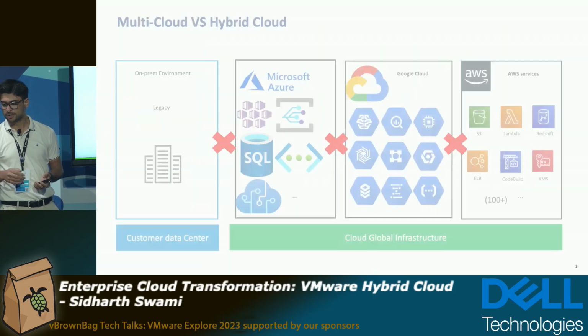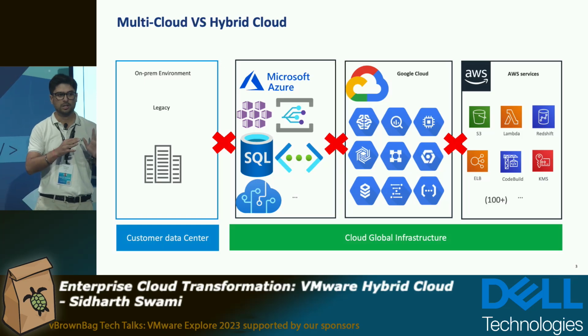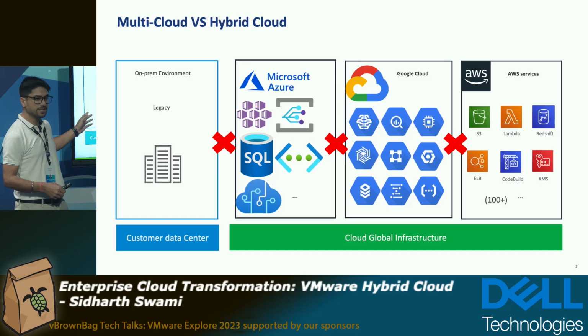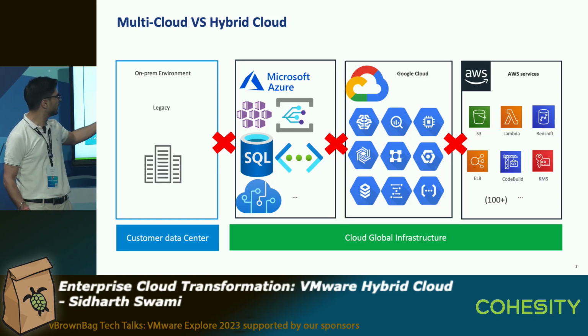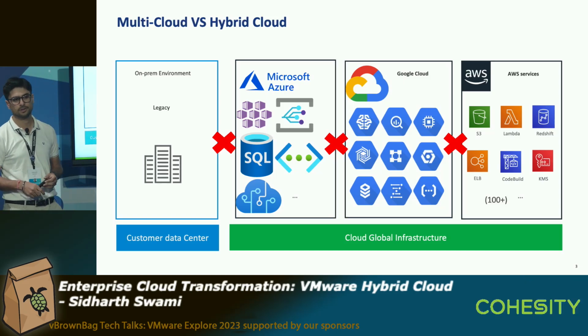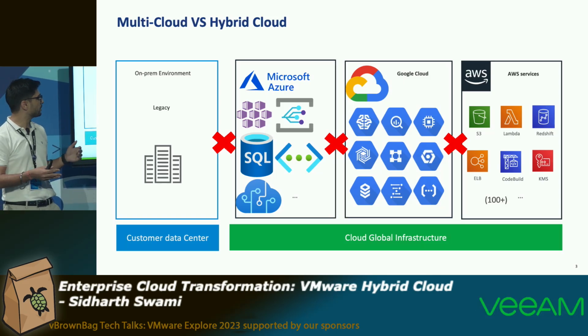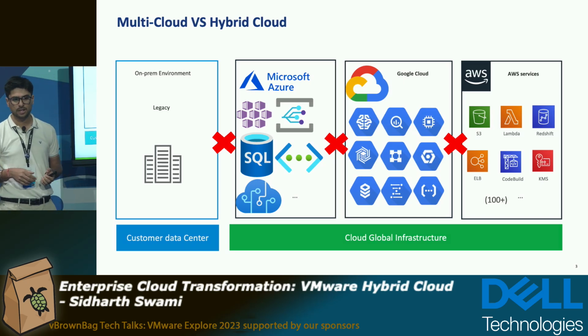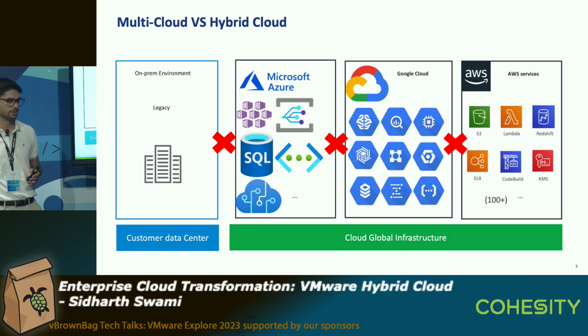Now, if you see from a multi-cloud perspective, this is what a true difference between multi-cloud and a hybrid cloud looks like. Customers have their on-premises data centers and they have footprint in pretty much every public cloud domain. Applications are installed in each of these silos. And most of the times, these do not interact with each other because they have different sets of operational tools to access, and sometimes it is impossible for any application to withstand multiple footprints at the same time. This is where we call it a multi-cloud environment, but it is still not a true hybrid cloud infrastructure.